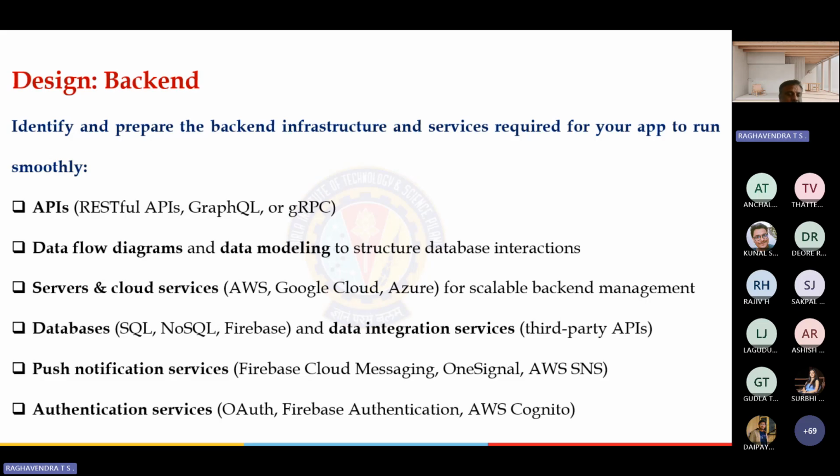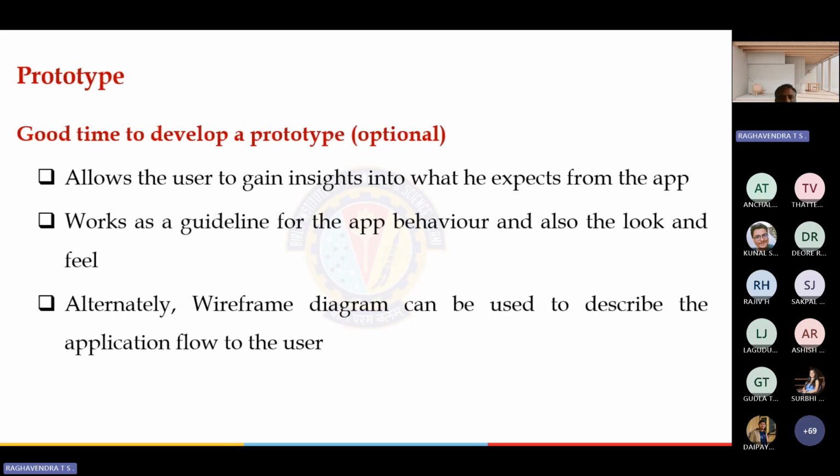Databases: SQL, NoSQL, Firebase. Third-party APIs can be used in order to perform data integration services. And maybe you can use Firebase Cloud Messaging or OneSignal or AWS SNS for your push notification services. And authentication can be done through Firebase authentication or AWS Cognito.